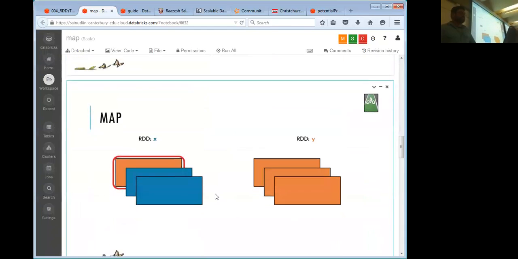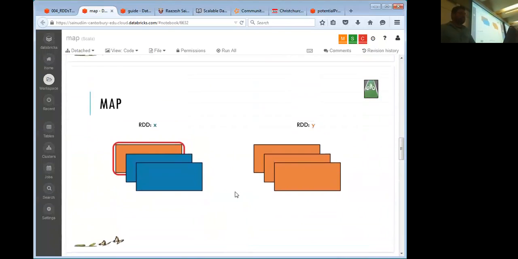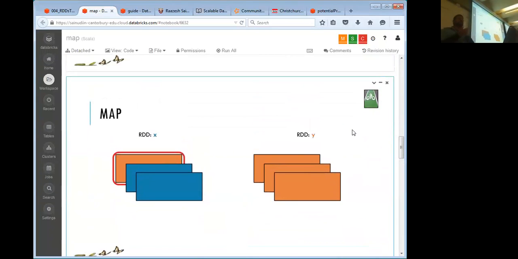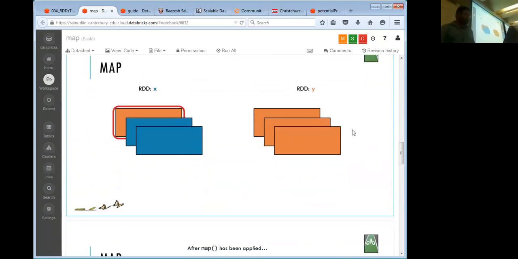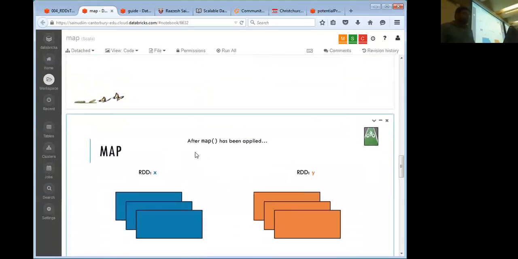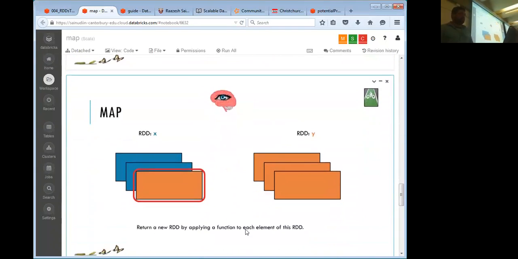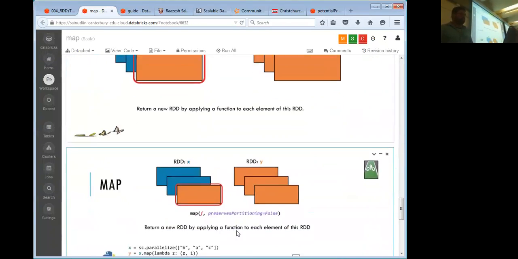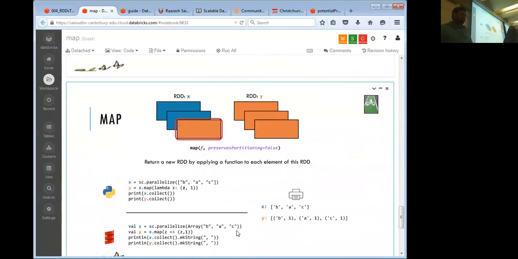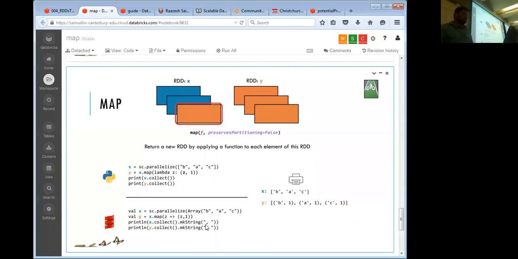So that's basically map. So it's a narrow transformation because it's going one element at a time, right? So after map has been applied, you get before RDD and after RDD. That's kind of the idea, right? So here's the idea together with the code bits for Python and Scala.